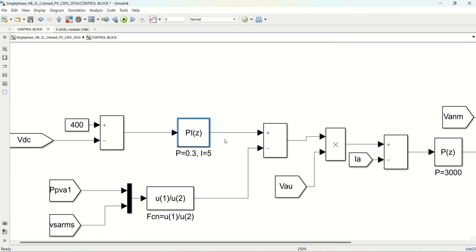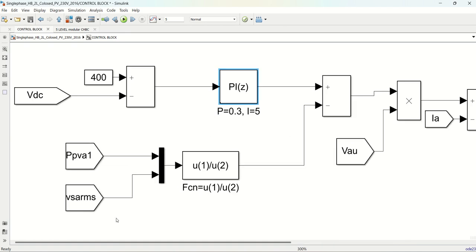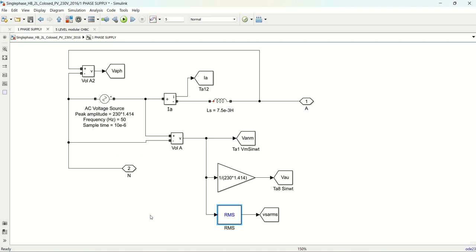Here, whatever may be the output, I consider this as current. Now I want to estimate the actual power production. Since we are going to inject current into the grid, how much current is actually being generated? How to calculate, sir? This is your input, that is power generated from the PV divided by 230. What is this, sir? VSA RMS, this is the RMS value.